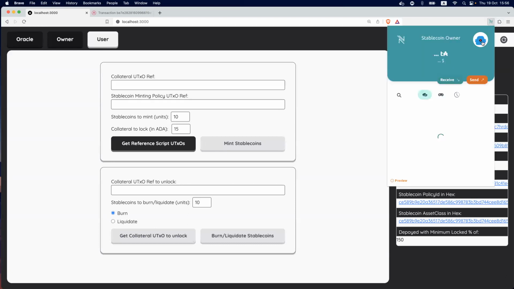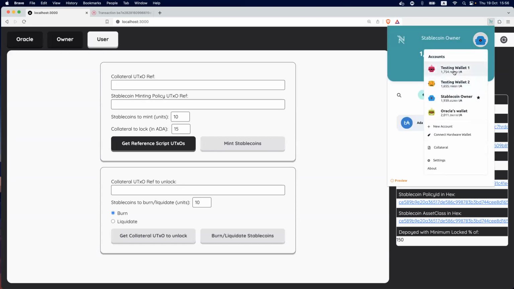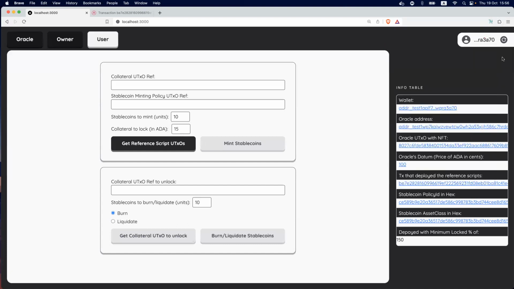And now let's become user 1. So user 1 needs to mint stablecoins. No one has the stablecoins yet, so we have to mint them. In this case, I added inputs to get the collateral UTXO ref and the stablecoin minting policy UTXO ref.